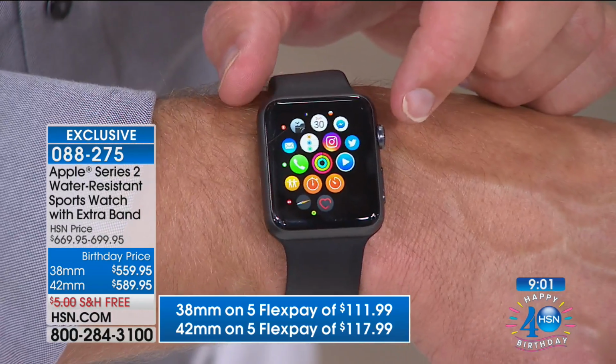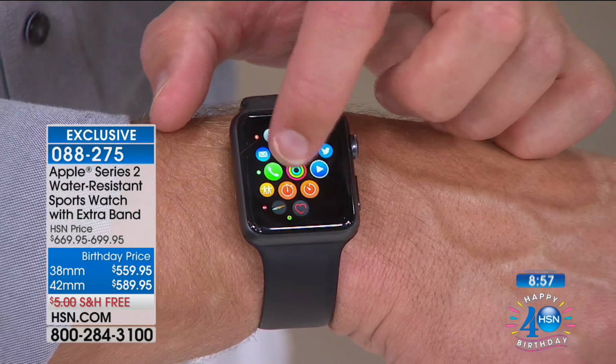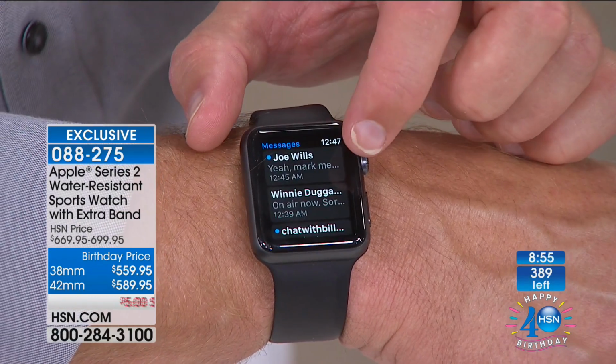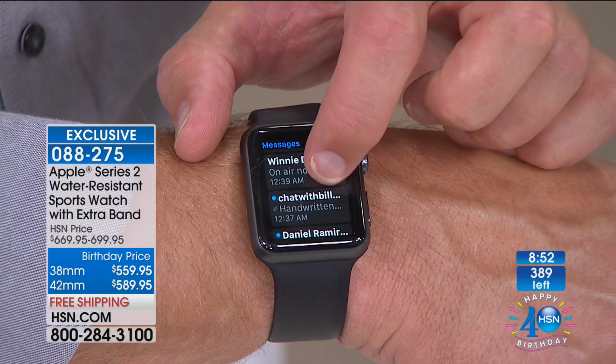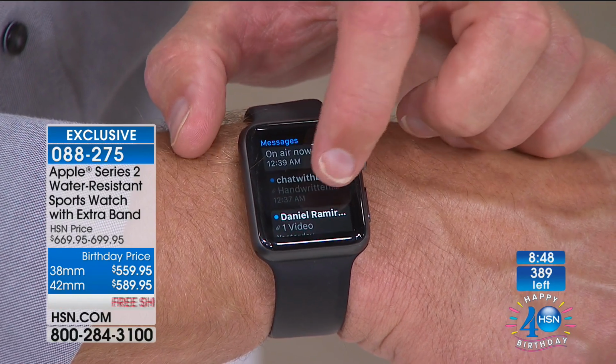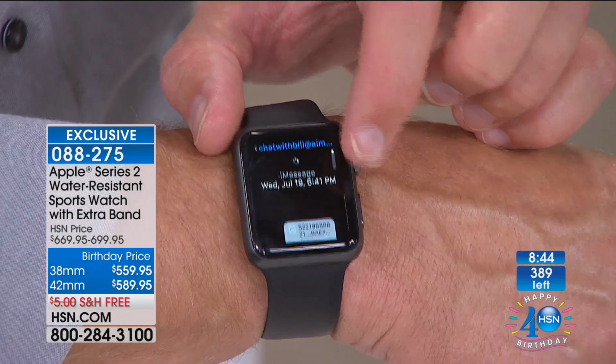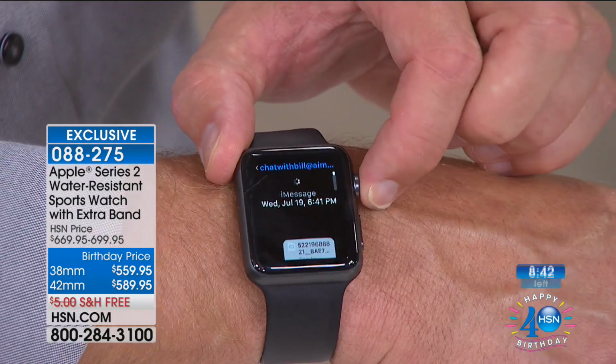And then what you noticed before, with my emails, I'm not getting a little dot or a buzz or some arbitrary thing. It's giving me full capability to look at my emails and text messages. My sister was texting me during the show. Remember that demonstration we did where I typed out I love you in that text message? It was very sweet of you, Bill. Isn't that nice? Look at that. It's right there in my text message, right there on my wrist.